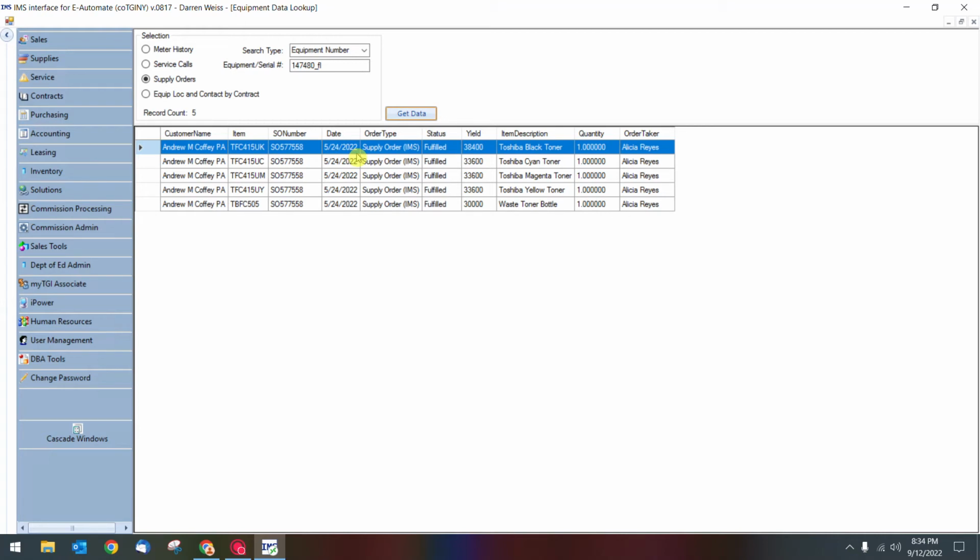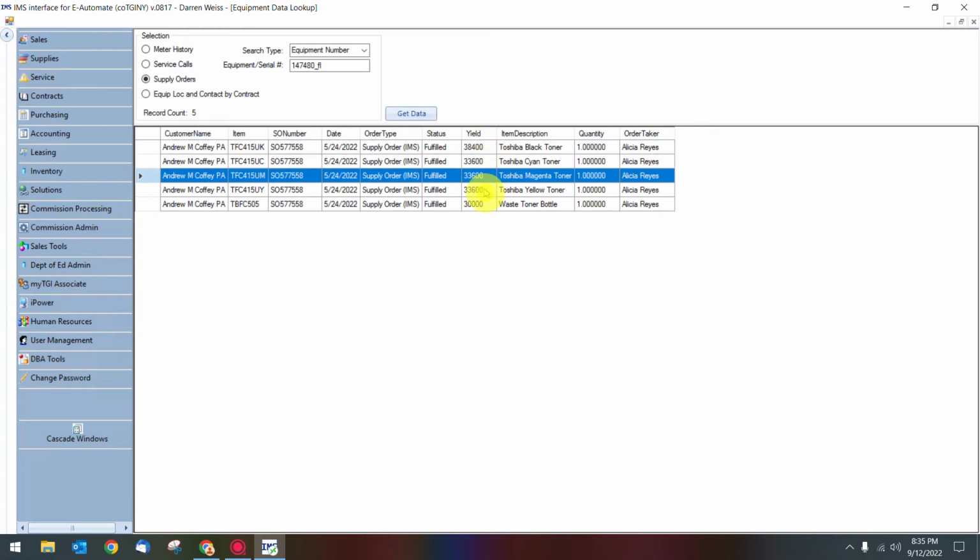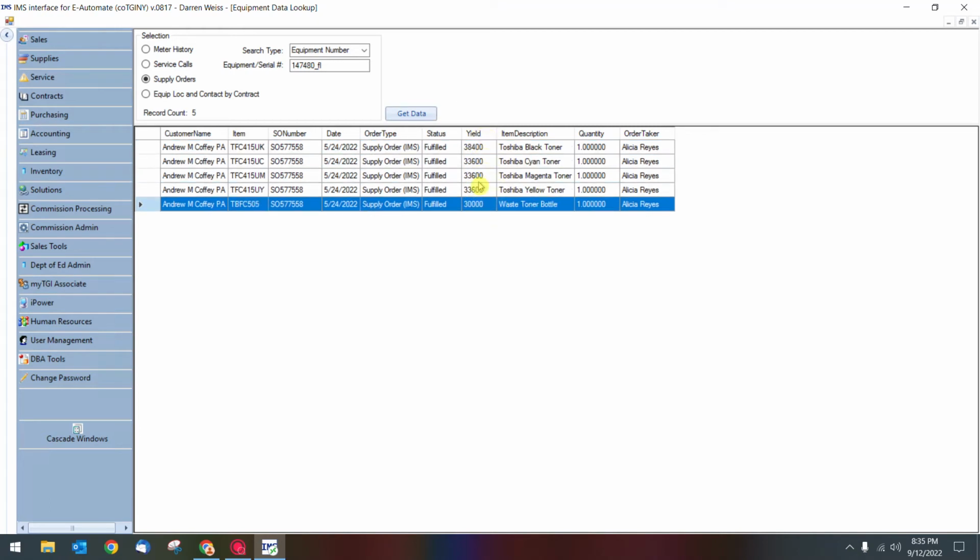Based on the amount of usage that they're really doing, it's possible that they did go a little over a year and a half, 22 months, on the first initial full black toner, and now it needs at least some of the colors. So this could be a very much an accurate meter read, especially since you see what the yield per bottle is, and you know they're only doing 150 to 250 color a month. So this makes sense. This could be the first time in almost 2 years they actually needed to order supplies. But let's get out of the lookup by ID section, but let's keep this 147480 number, and let's get into the credit apps section.